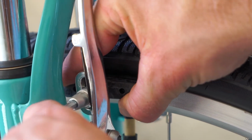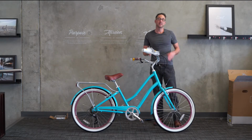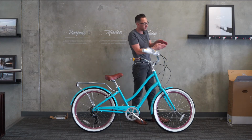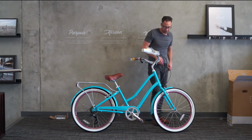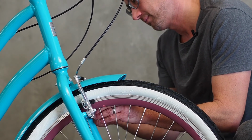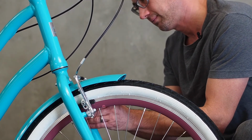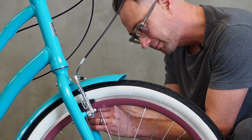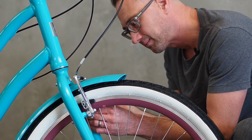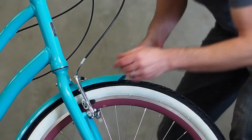Also, a lot of times on any bike, the brakes can squeal a little bit. If that is happening to you, the way to fix that is that instead of having the brakes exactly parallel, they should be what's called toed in. They should be a little bit pigeon-toed so that the front part of the brake contacts the rim before the rest of the brake pad. Okay, that's a nice adjustment there. Give it a few squeezes.